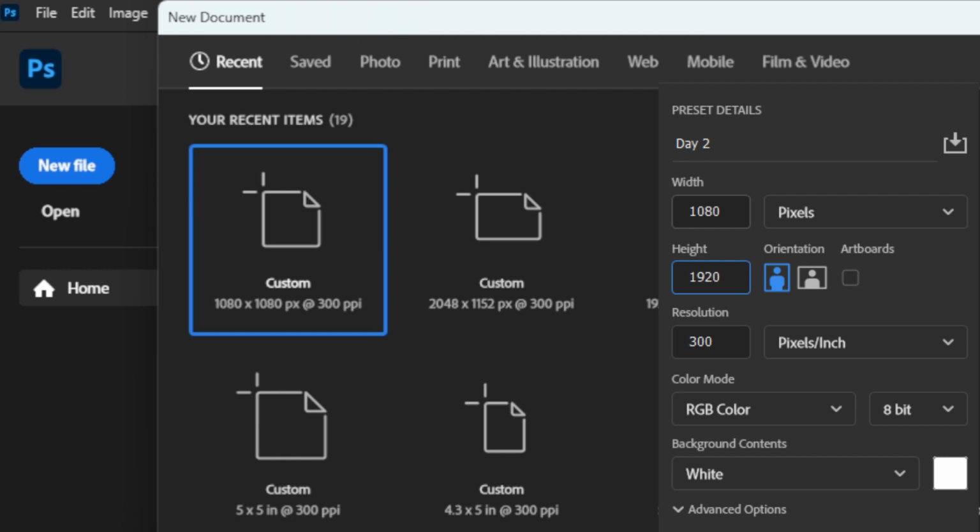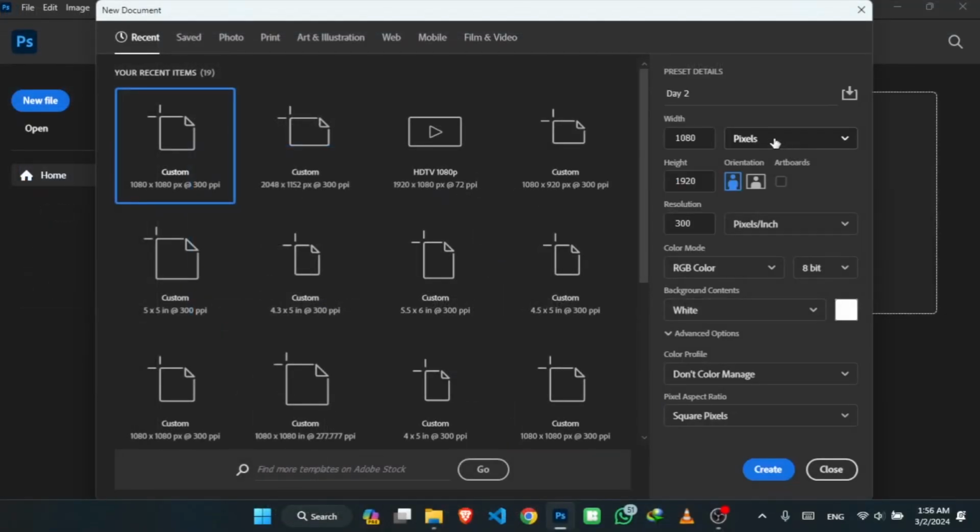So we have 1920 by 1080. Since the height is more than the width, we are going to have a portrait design. And beside it, we can see some units here, such as inches. That's where you choose the units for your dimensions.